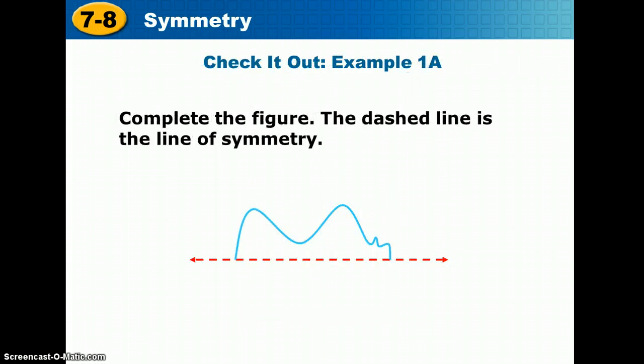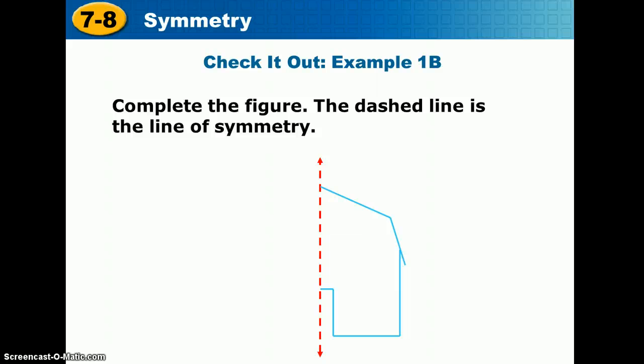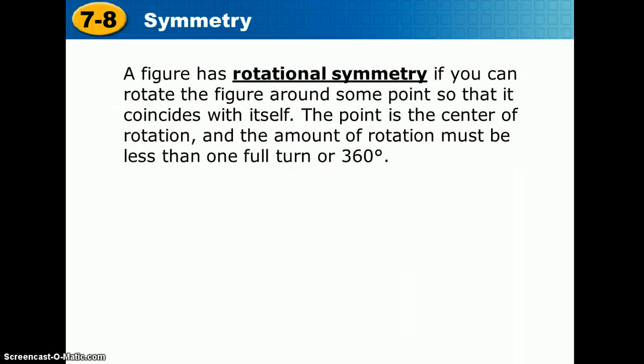Even curved lines and squiggly lines can have symmetry as well. This has a horizontal line of symmetry, so I would simply try to match that up as best I can by drawing the lower half of it. This looks like part of a barn, so to match the symmetry of this one, I would draw a figure congruent on the left-hand side to the one on the right-hand side, like so.